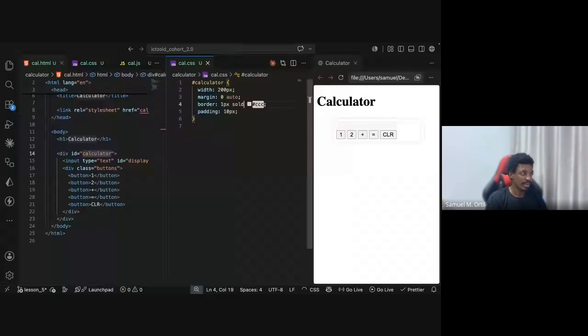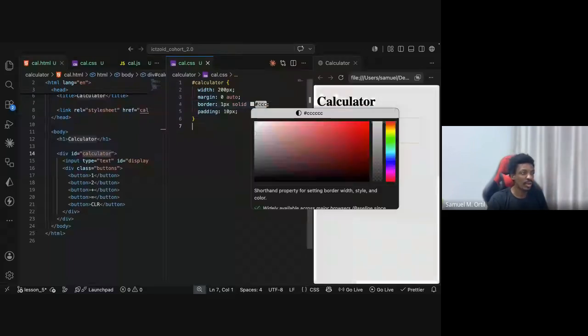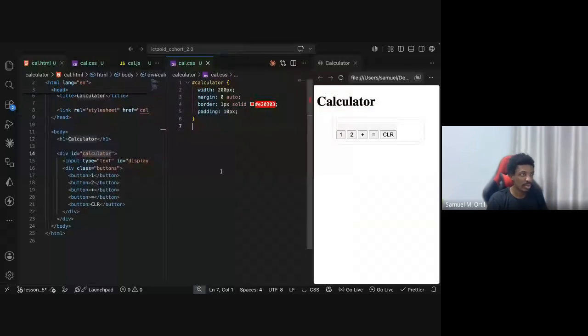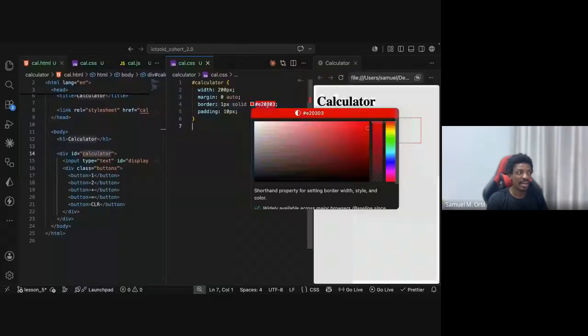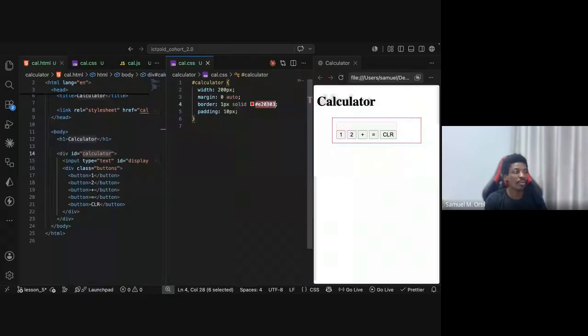Man, I don't want to think. Don't want to waste time. But yeah, there are other options. Then for this one, you pass the color, right? Let's say maybe I choose red color. Let me refresh this. You can see this thing is now red. So the last value is just the color, but let's give it CC.